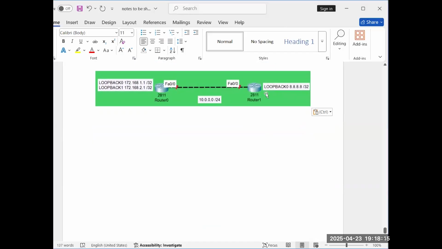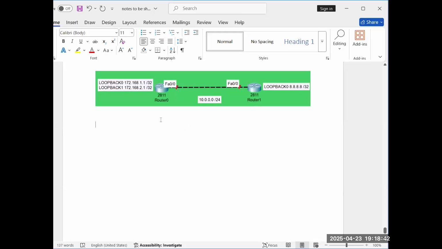So router 1, router 2, on these two interfaces, I'm using the 10.0.0.0 range /24. Here I'm using 172.168.1.1 and 2.1 series. And here I'm having only one network to be advertised. So how I am going to configure the summary route is what we are going to see here.